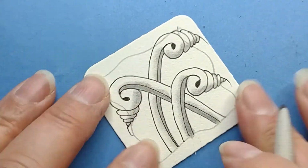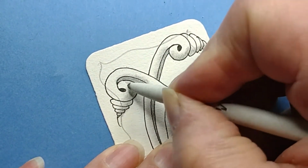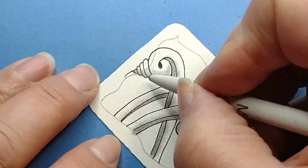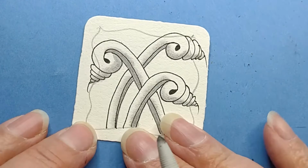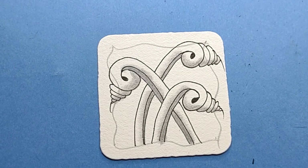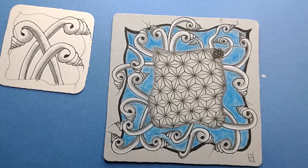All right, so that looks really neat. And what I end up doing is, I don't like to have just that line, so let me round it just a smidge here. Whatever I end up doing, I do on the same side, so I try to do things consistently, and it just ends up having kind of a neat effect. So that is Sprinkle, and let me show you a couple other times that I have used this. Let me back up my camera just a smidge.